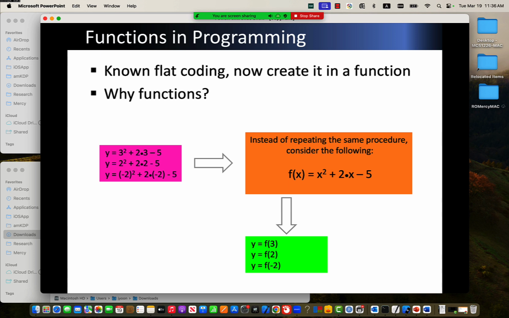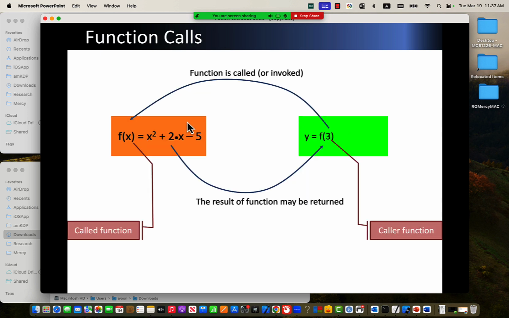Okay, so that is basically what we would like to do in functions. So let's say if we have this, then this is a function definition. This is a way that we use these functions. So definition and use. And this function is called the called function. This function is called the caller function. The caller function invokes the called function.